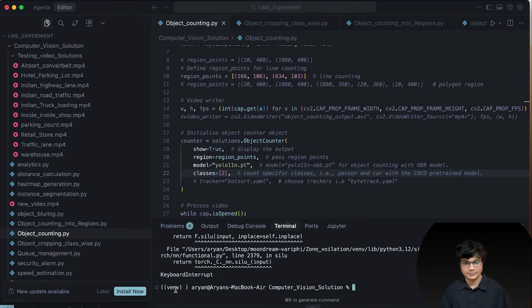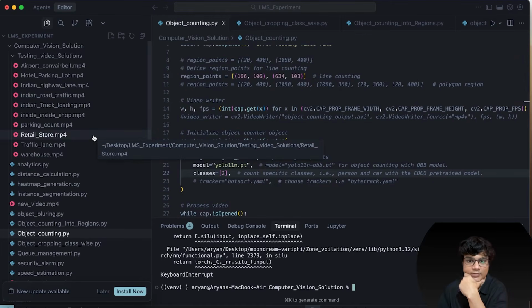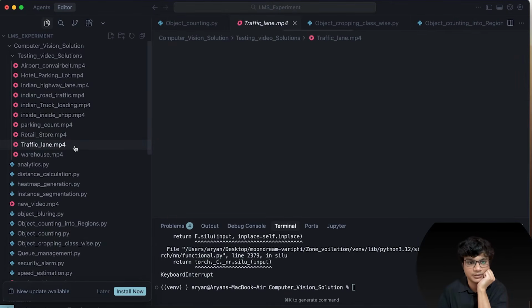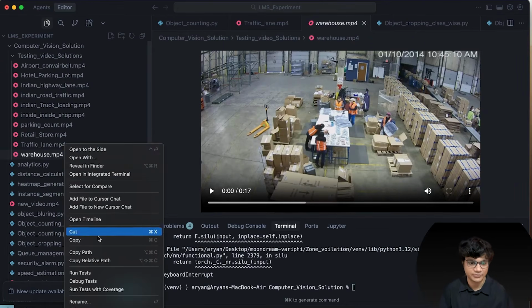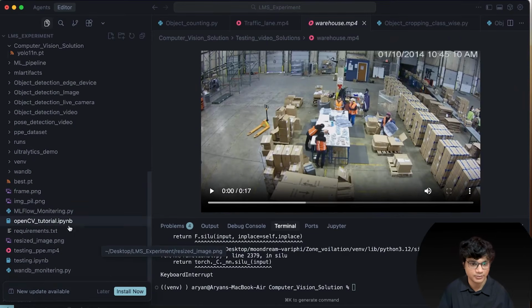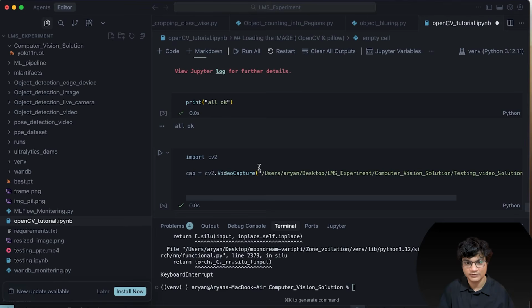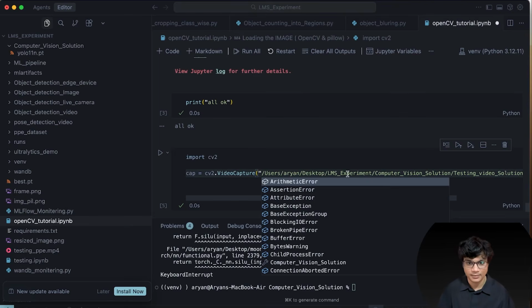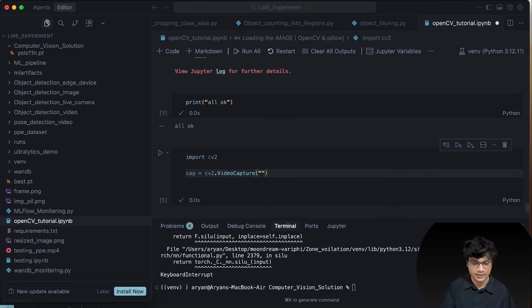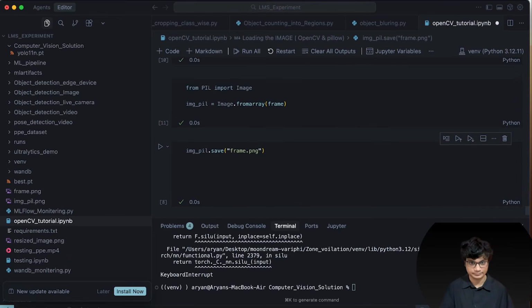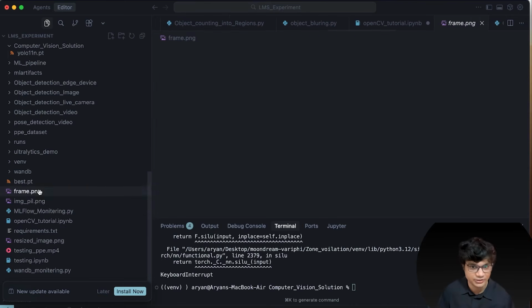Now let's try to derive some other thing. Let's try to detect a crowd gathering situation. So let me take this one. This is the CCTV camera view of some warehouse. Let me capture the first frame from here. I will do the same thing: copy path. From here cv2.VideoCapture, just delete this part, up to here, and then give the path name, and this is my frame. So this is my first frame.